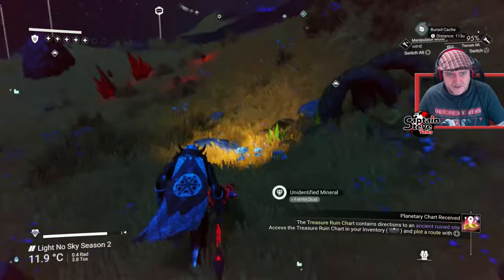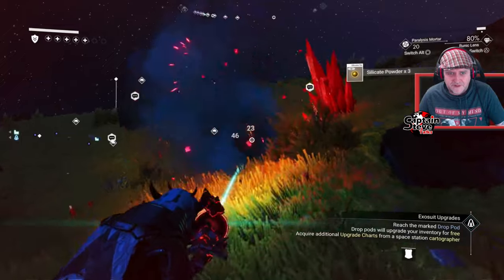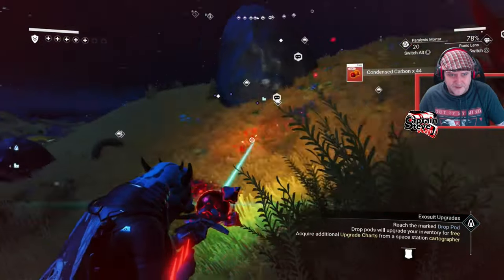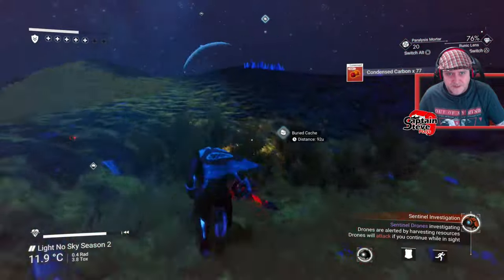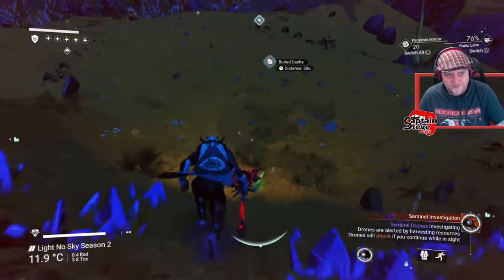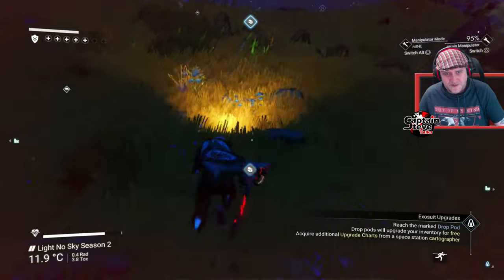Oh, Jesus. Just nearly broke my legs. Oh, no. Wrong one. There we are. Let's grab a load of carbon. Condensed carbon. Sweet. Oh no! We don't want to upset the sentinels. Sorry, sentinels. That wasn't me. I run away. Okay, let's go and dig up this one over here. The sentinels are rather twitchy on this planet. Does make it rather interesting.